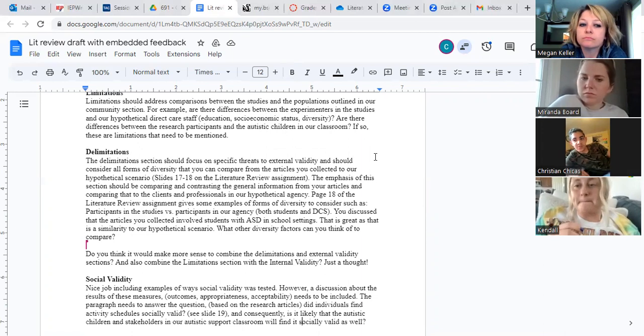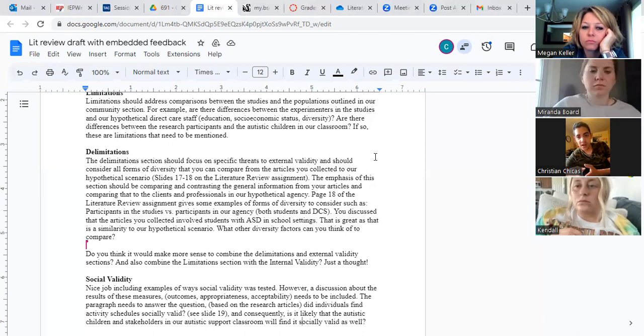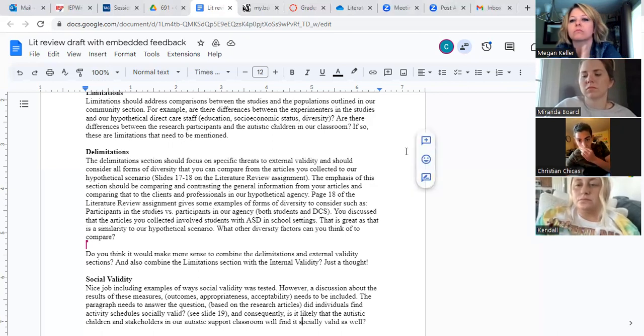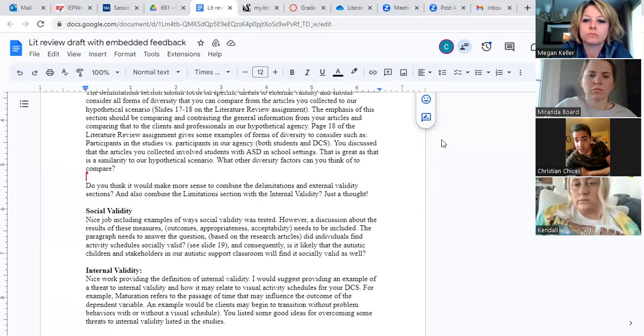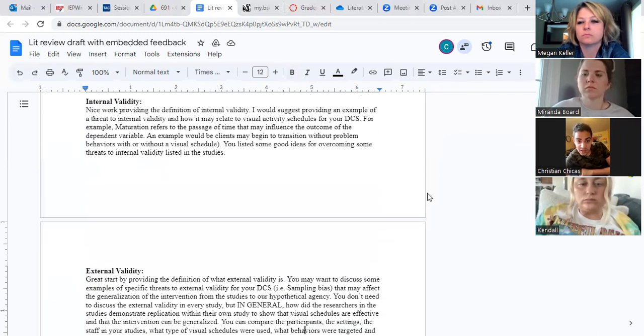Another thing we noticed when looking it over together as a subgroup is that in different sections, it seems unclear who the audience is for this paper. I think in this assignment we're providing a training package for a BCBA to implement with direct care staff, and approaching it like that as opposed to approaching it as a study. I know there's a lot of talk about the study. If we scroll down to the embedded feedback, I'm gonna jump down. Hold on, guys.